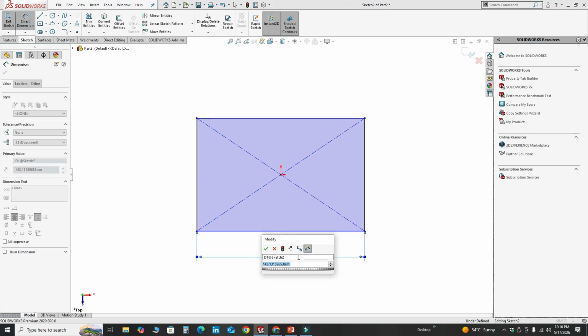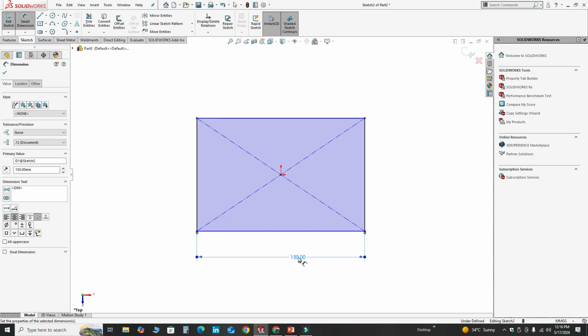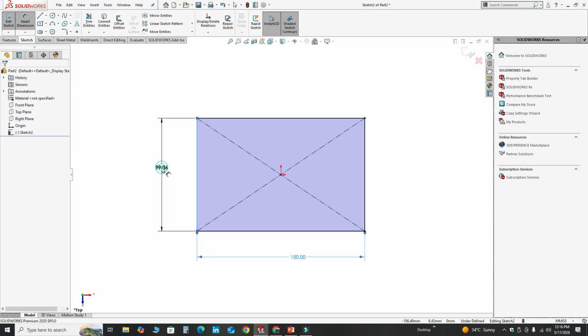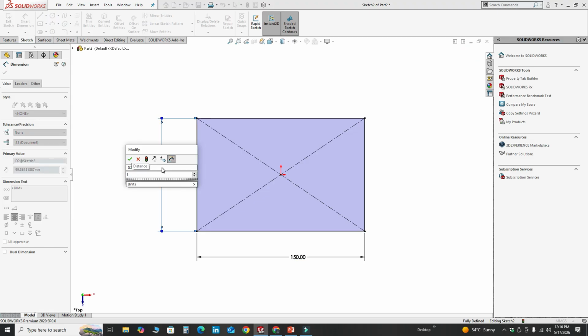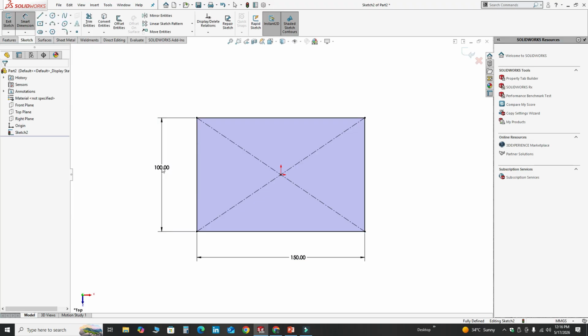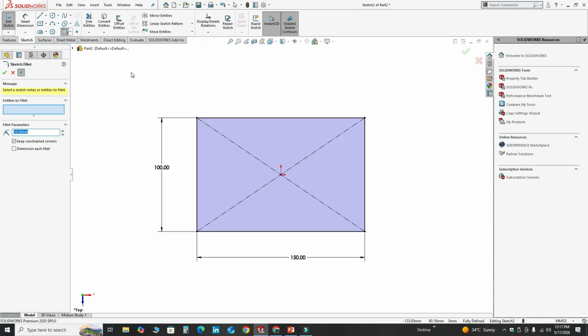Let's say this one is 150 and the vertical dimension is 100 millimeters. Now you can see sketch is fully defined, and I will apply the necessary fillets. I will select whole sketch and you can change it to maybe 8 millimeters and select OK.